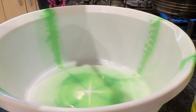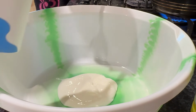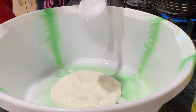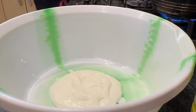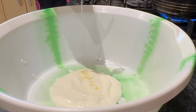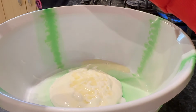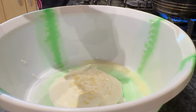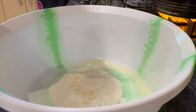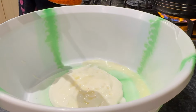So for our marinade, we've got first off yogurt. I'm going to put about 3 tablespoons. Four tablespoons of yogurt, and into that about 3 tablespoons of lemon juice. There's about 1/2 tablespoon of salt in there, because we put it on before as well. The flat one. There's about 1/2 tablespoon of paprika.